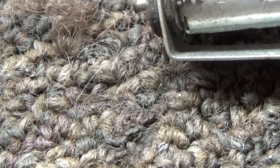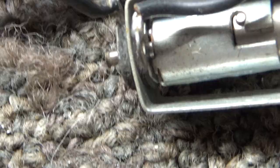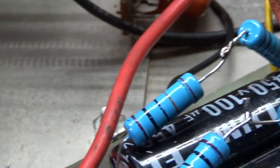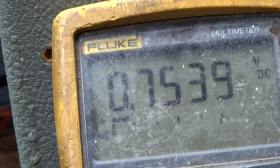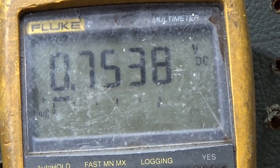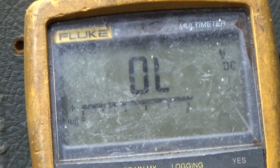So I'm going to hook that one there because I'm holding the camera in one hand and I'm not good with working this thing like chopsticks. And hook it from that left one to the center one. Oh, meter went dead. It times out after 5 minutes. Here. Okay, got the meter going, and hopefully we can show this one right quick. All right, hold still. All right, if you can see the meter's reading 0.7, which is good, that's one diode. There's no continuity. The continuity beeper isn't beeping because it doesn't start till 0.6 on this one. But 0.7 is good. I'm taking my lead off.